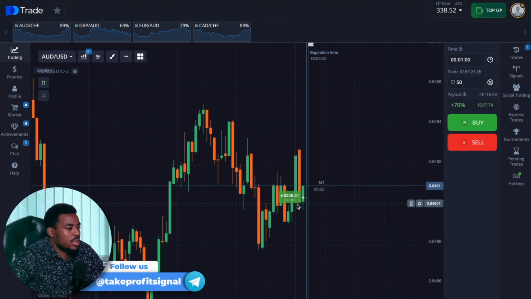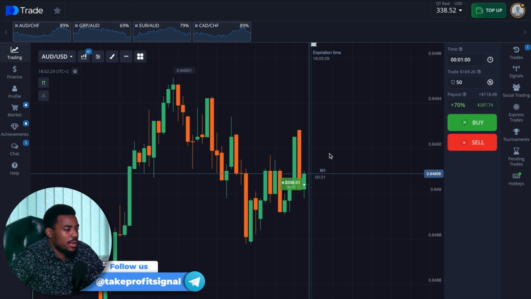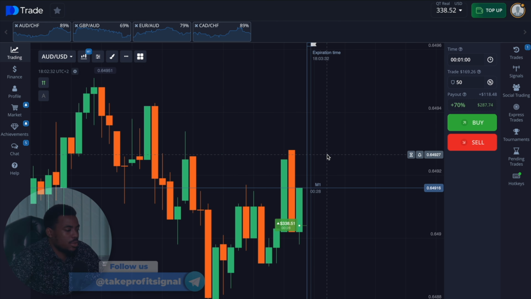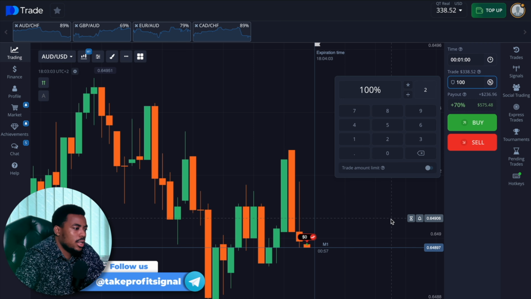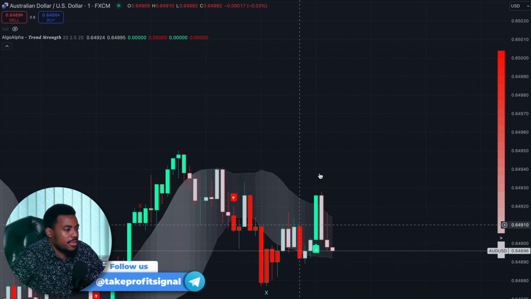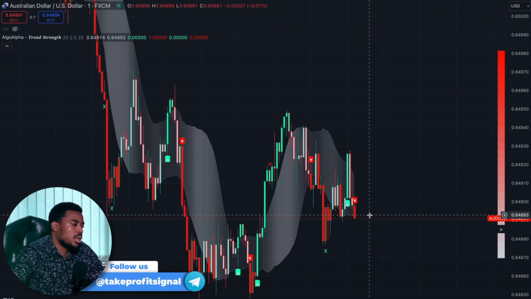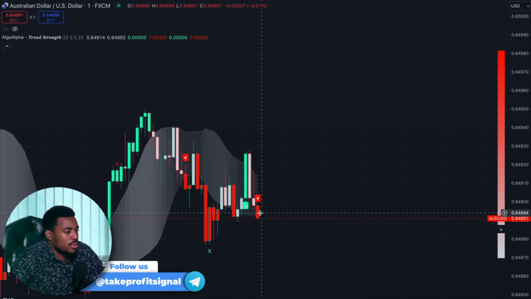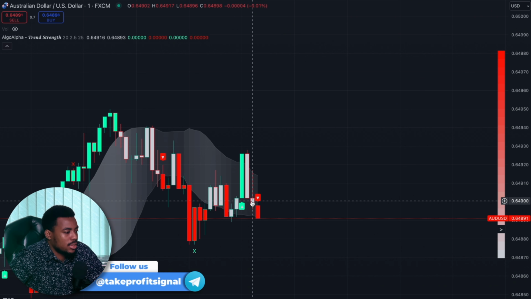Here we have a very good entry point. Now there may be a pullback from the gray area, so we are waiting for the result. Unfortunately, our trade closes in the negative. Let's see in general whether it is possible to trade on the signal. Now the zone breaks through on the opposite side. Unfortunately, we fixed the signal as a minus.